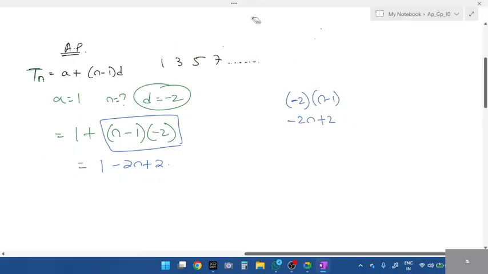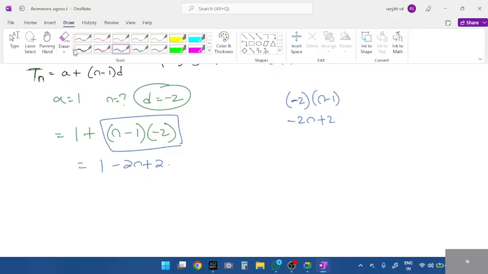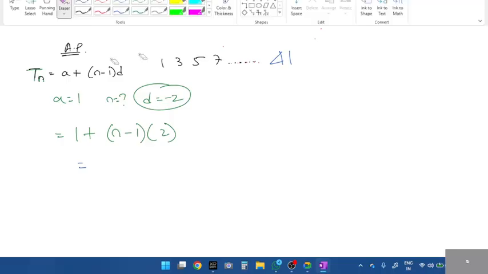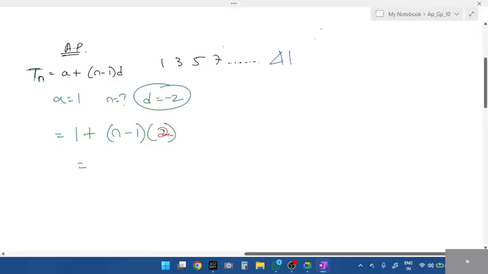I'll keep that same 41. What is 3 minus 1? How much is 3 minus 1? Is it 2 or minus 2? Even that you are not telling. If I write minus 2, you are silent. You should tell, Mariana, 3 minus 1 is 2. Okay, so 2 into n minus 1. Now tell me the value 2 into n is n minus 2. I'll keep the same question.